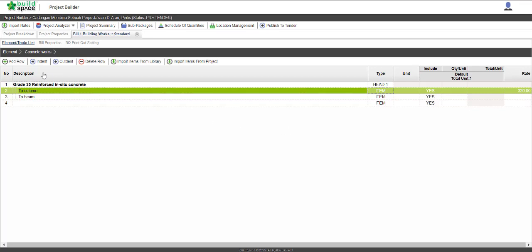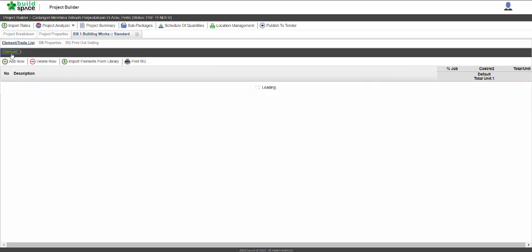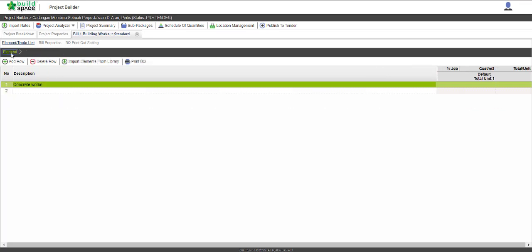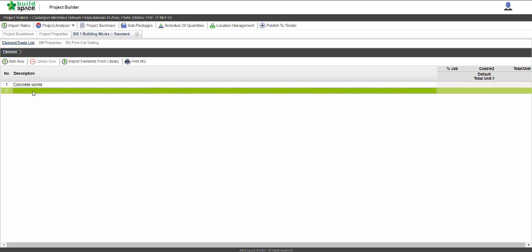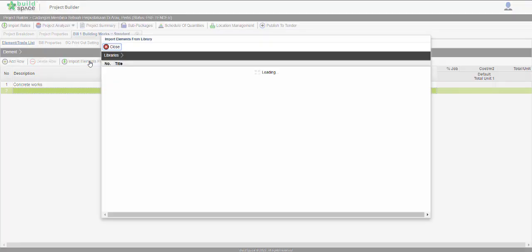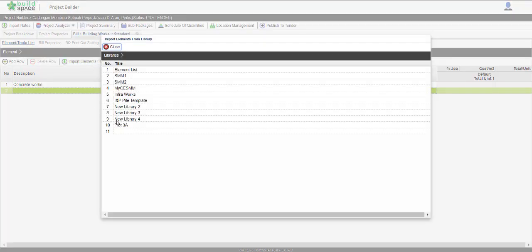Moving on to the second method of entering the description into BQ, which is through the BQ library. So now we click on the second level over here, click on the import elements from library. We choose from which library that we wanted to have the description from.